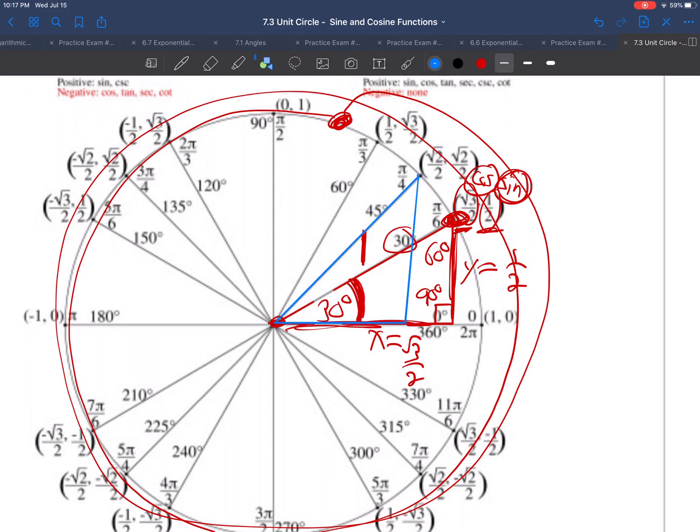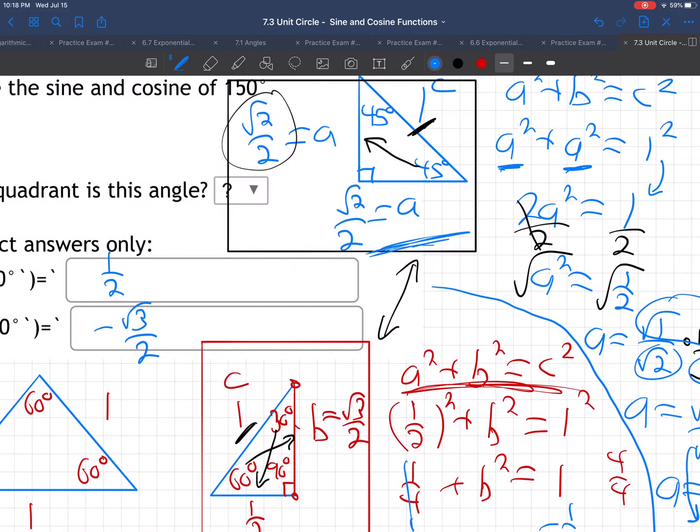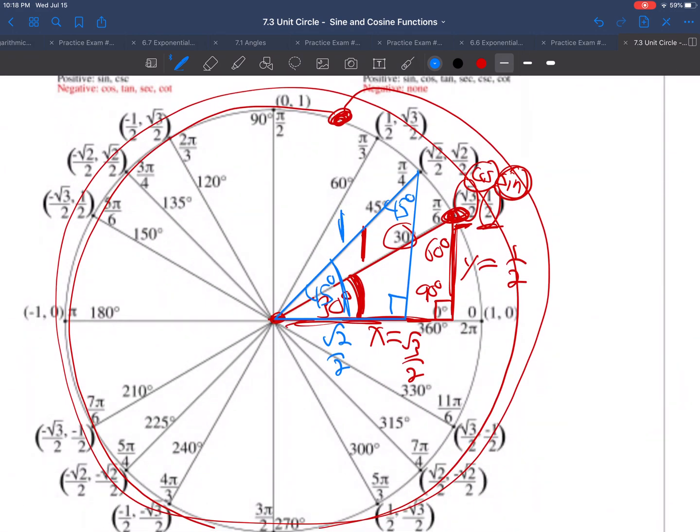There's a 45, this angle here. This angle here is 45 degrees. And so, therefore, this one is 45 because this is 90. So there's 45, 45, 90. So you know that's root 2 over 2, as we just proved up here. 45, 45, 90 triangle, right? It's root 2 over 2 for those sides when this is 1. Again, why is it 1? Because it's a unit circle. See why we said unit circle? The radius is 1. The radius of that circle is the hypotenuse of all these triangles. So these are both root 2 over 2.